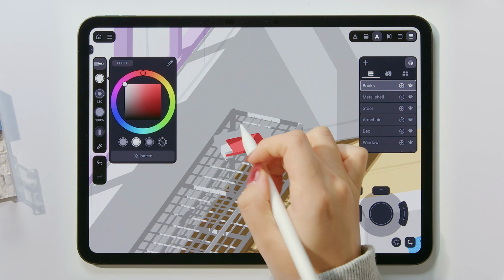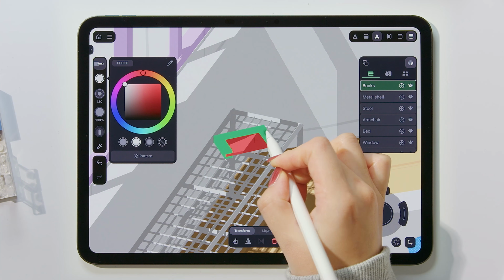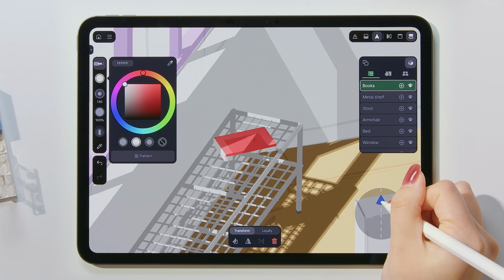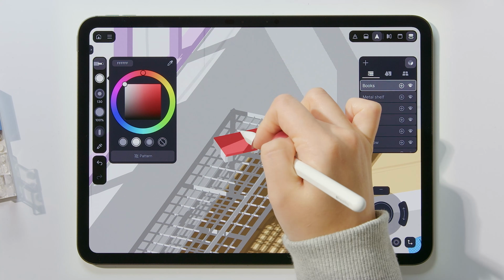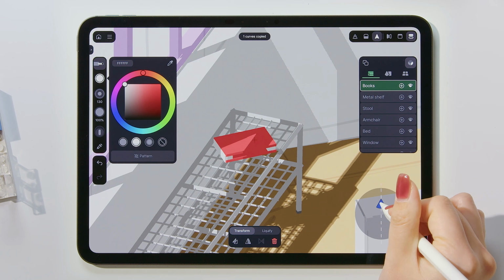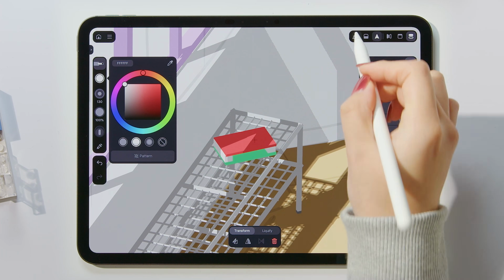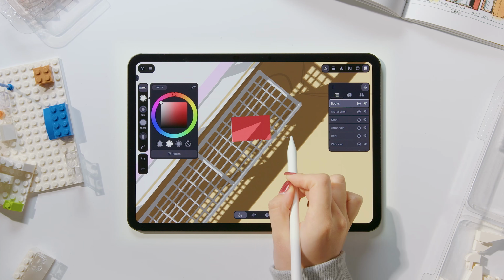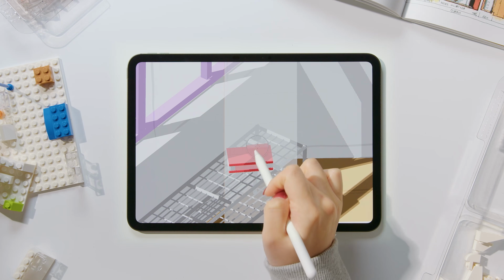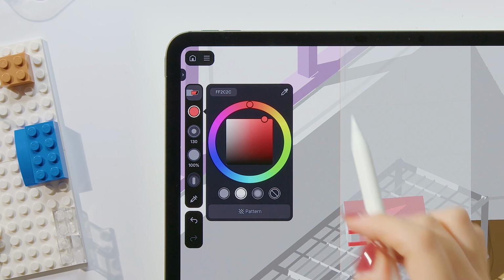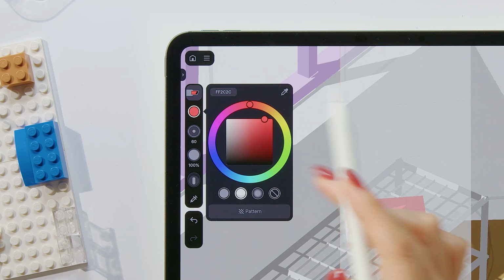Select the white curve and move it slightly downward. Duplicate the book cover and move it below. Use the flat brush with a size of 60 to draw the side of the book.